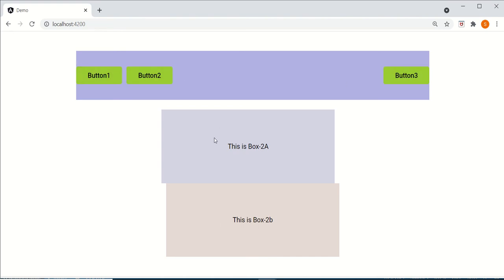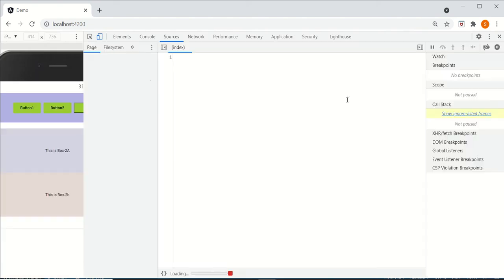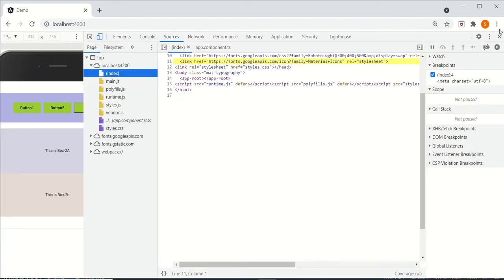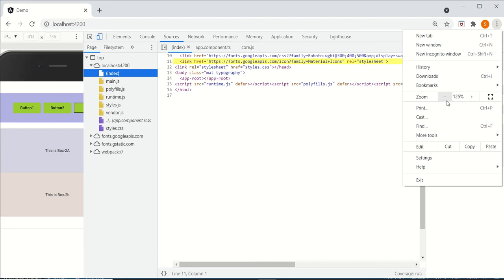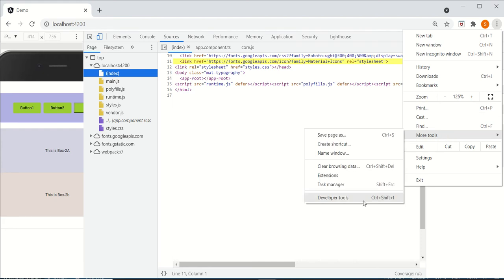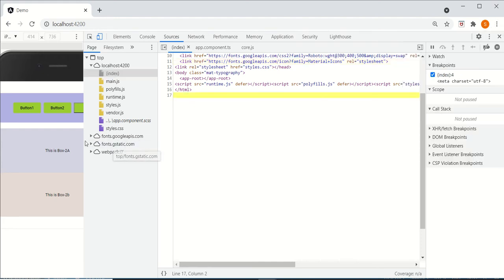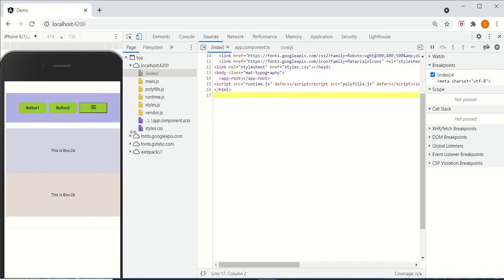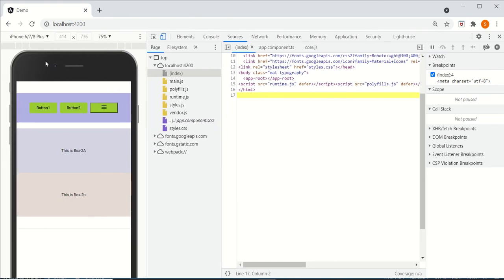And there are two boxes. If we want to display it on mobile devices, you can press Ctrl Shift I, or go to the developer tool mode. This will allow us to display our application for any device like a mobile phone and so on.